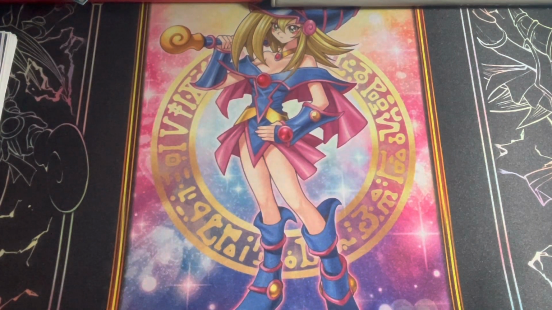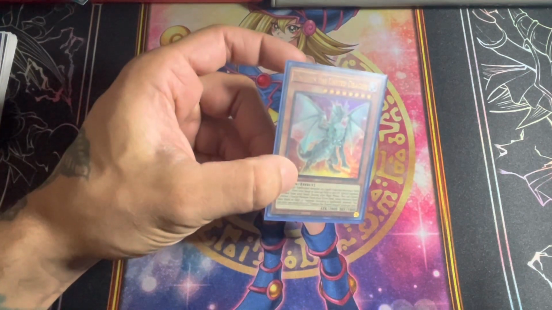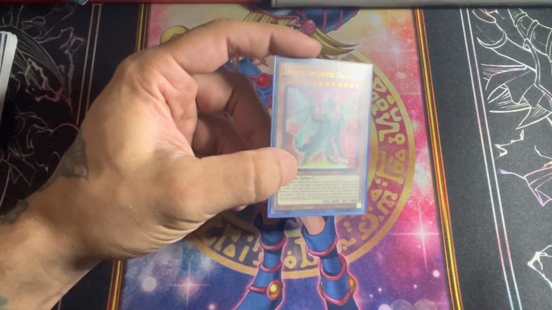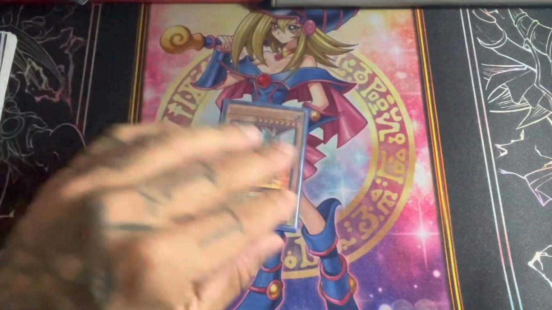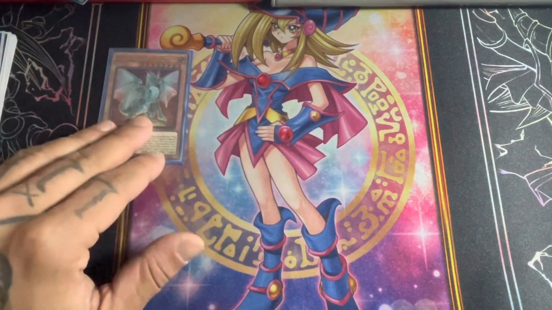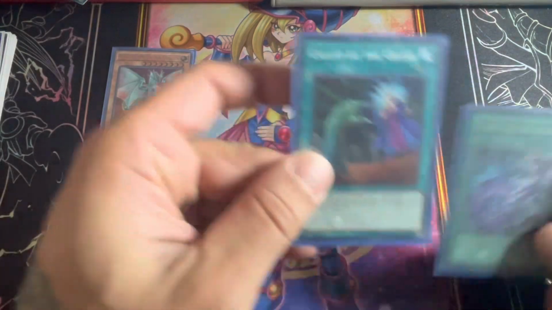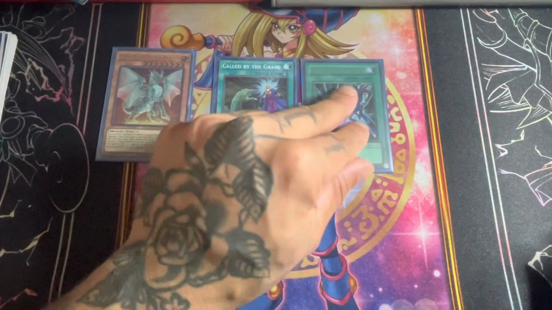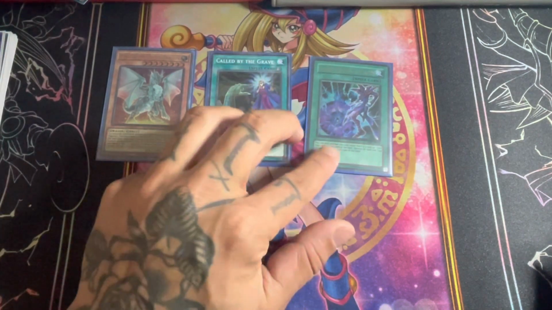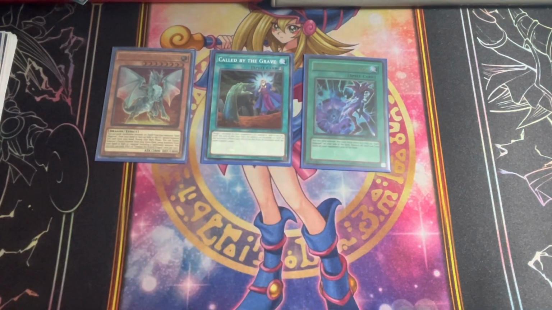Last but not least, we got our side deck. For the time being, I'm still running 1 United Dragon in my side deck, just in case I'm having trouble getting access to the one I have in my main deck. These next 2, I got Called By, and I also have Dark Magic Attack, both of which may or may not be getting subbed out, and you'll see for what.